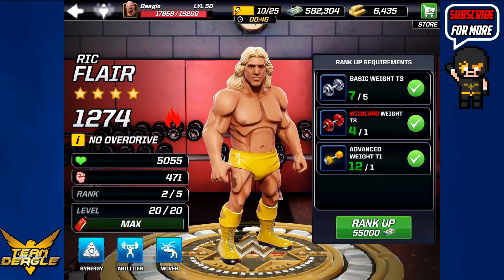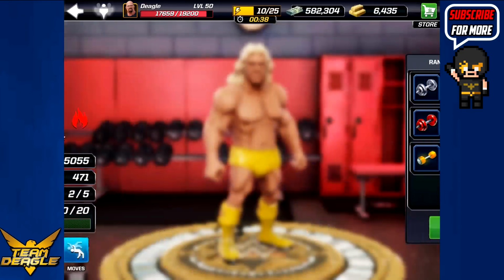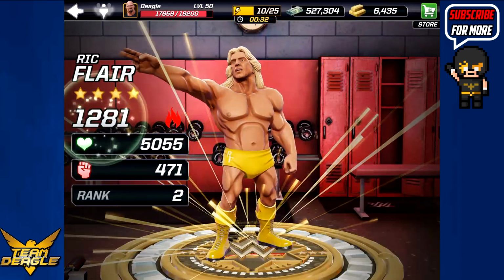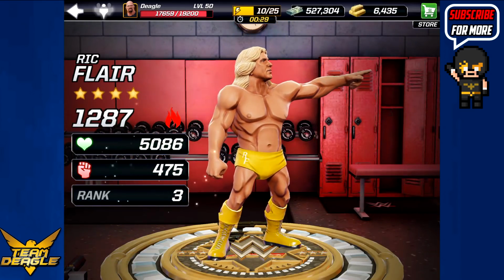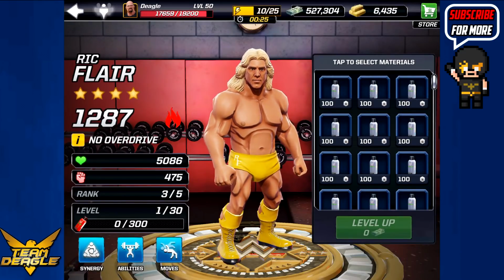And let's go ahead and do this, man. Flair is going to get ranked up, and this is going to put Flair around the same level as Steve Austin, which is great for the 4-star tag teams. Let's go, rank him up. Well, that's going to take a lot of cash, but hey, you got to do what you got to do. And there you go. Ranked up. He's rank 3 now. Now, next up, I'm going to need some tier 4 to get him up to that next rank, which I still don't have.